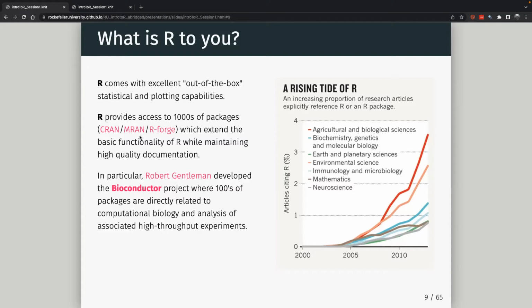And the other part to drive home here is R is growing, okay, predominantly in academia, but also in specific fields and industry as well. It's really not disappearing, even though Python's becoming bigger and bigger. R is also growing at a rapid rate as well. And I know this plot's a bit old, but it keeps going.